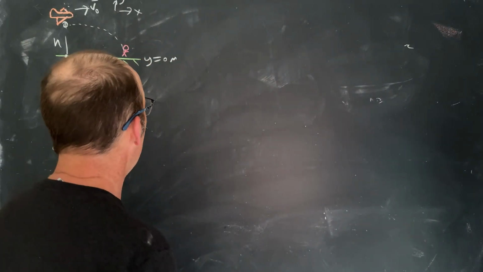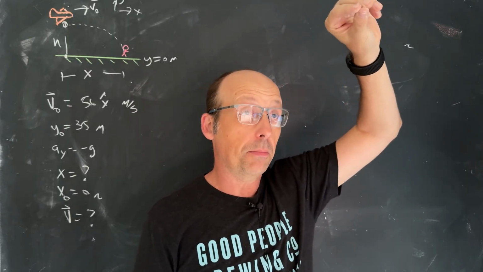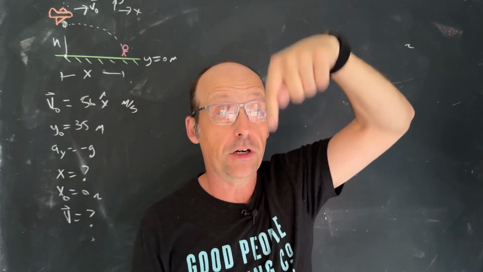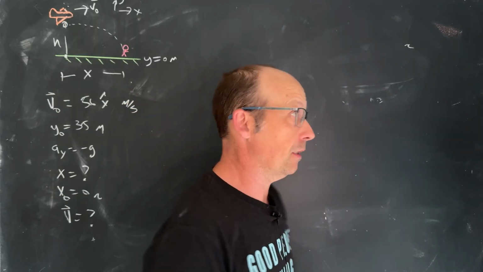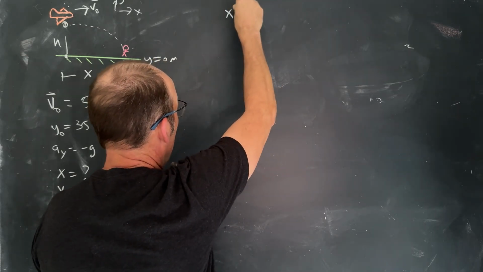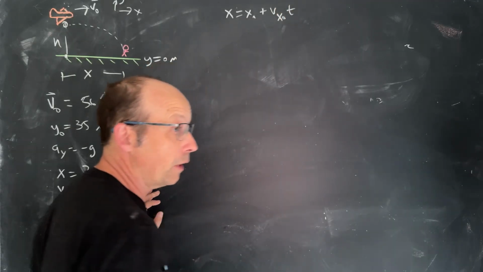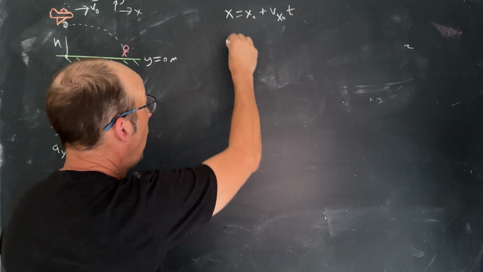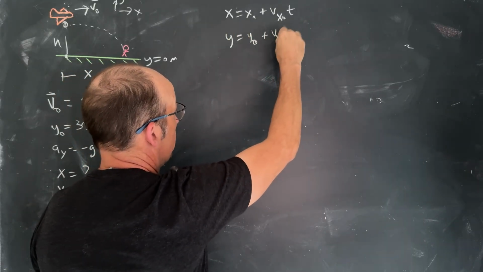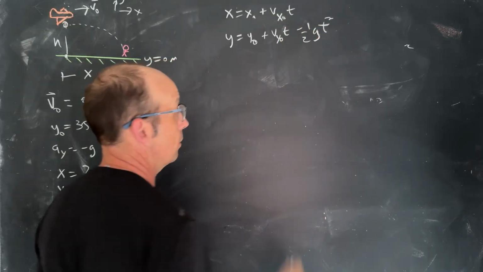That's good. Okay, so we have a projectile motion problem because there's no air resistance. Once that package leaves the plane with no air resistance, the only force is the downward gravitational force. So we have an acceleration of g in the negative y direction and no acceleration in the x direction. We get the following two kinematic equations. In the x direction, we have x is x0 plus vx0 t, and there's no acceleration, so that's it. In the y direction, we have y is y0 plus vy0 t minus 1/2 g t squared.